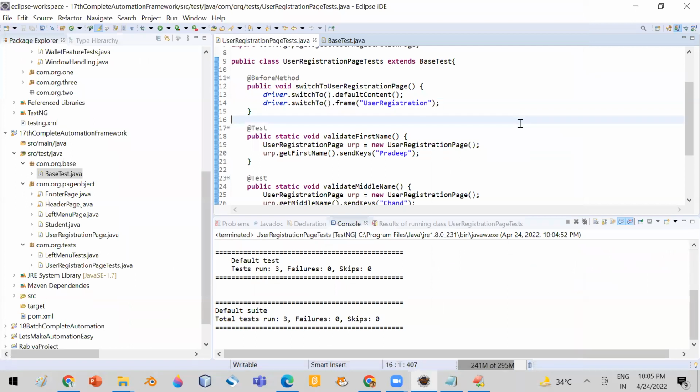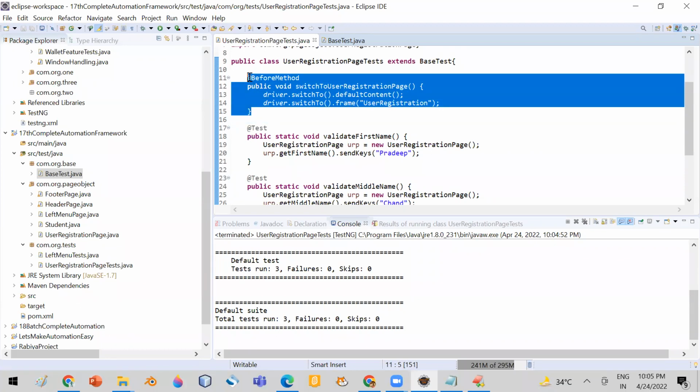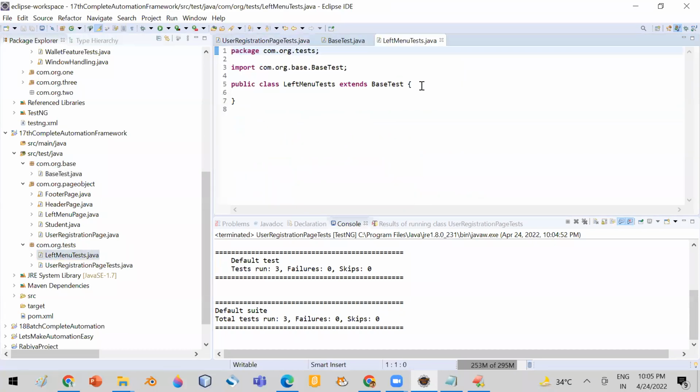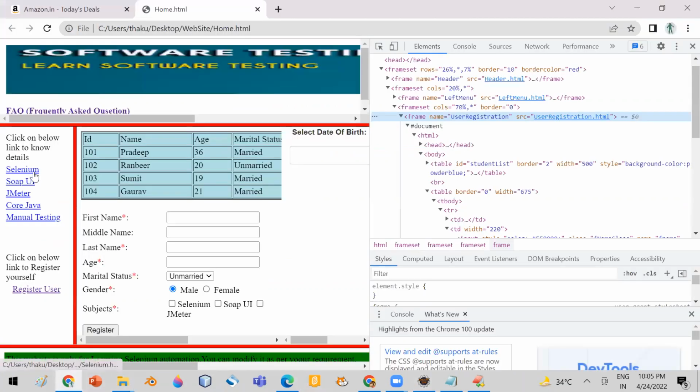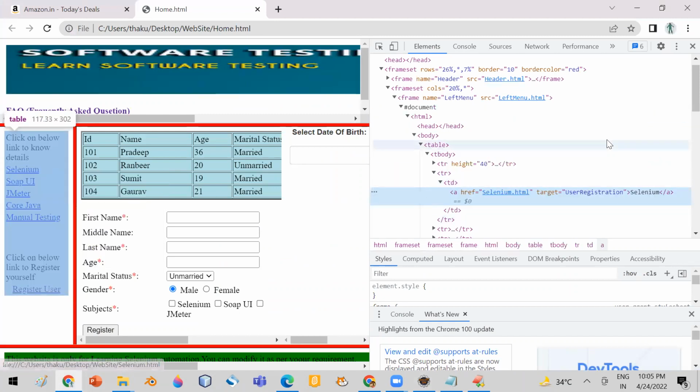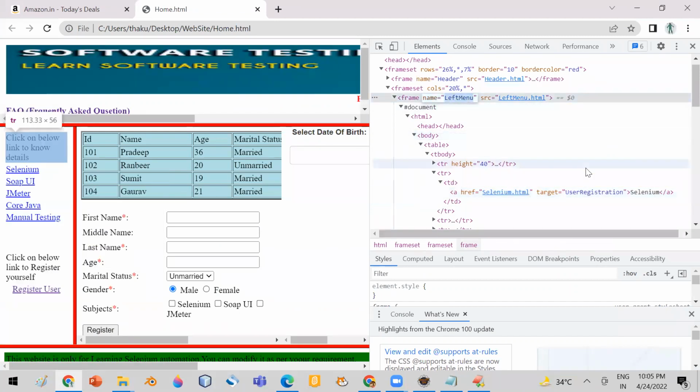ठीक है. Now it will become a rule. अब मेरे एप्लीकेशन में ऐसा स्पेशल है, इसलिए मेरी एप्लीकेशन का एक रूल क्या बन गया है? Whenever you are writing a test case, you should write a code to move to that particular frame. Yes or no? हाँ जी, yes or no? Yes. तो ये अब ऐसी तो रूल बनते हैं. लेफ्ट मेनू पेज, और यहां लिखूंगा मैं लेफ्ट मेनू पेज. तो ऐसे ही रूल आप बनाते हो, and your rules make the life easy of your other team members.